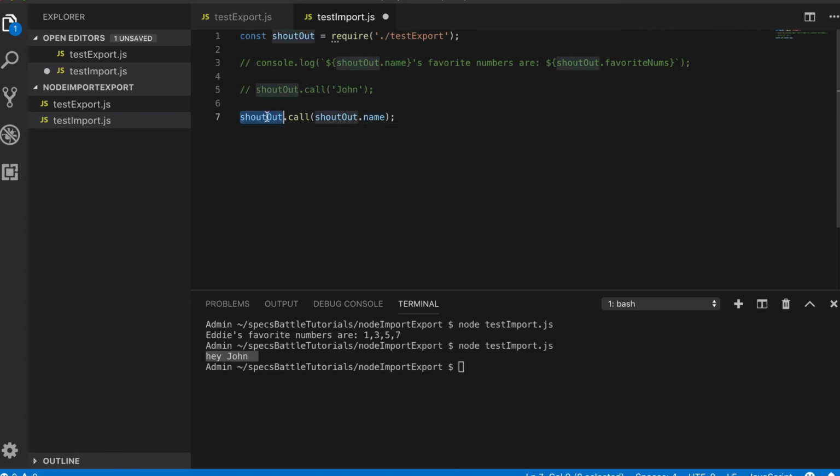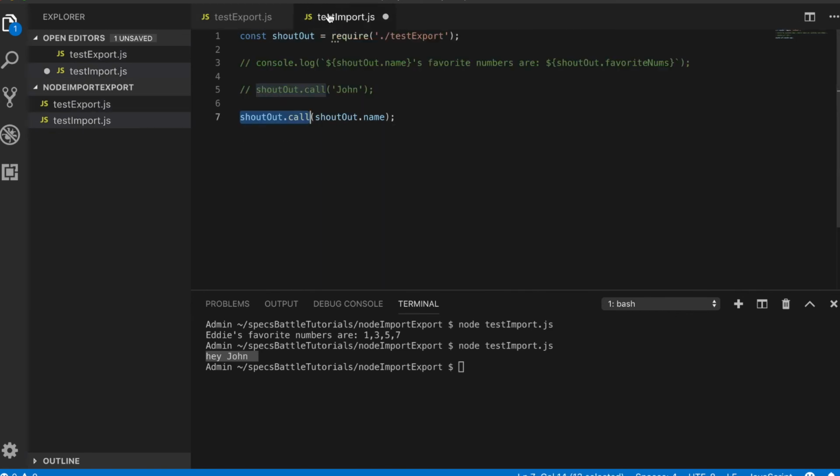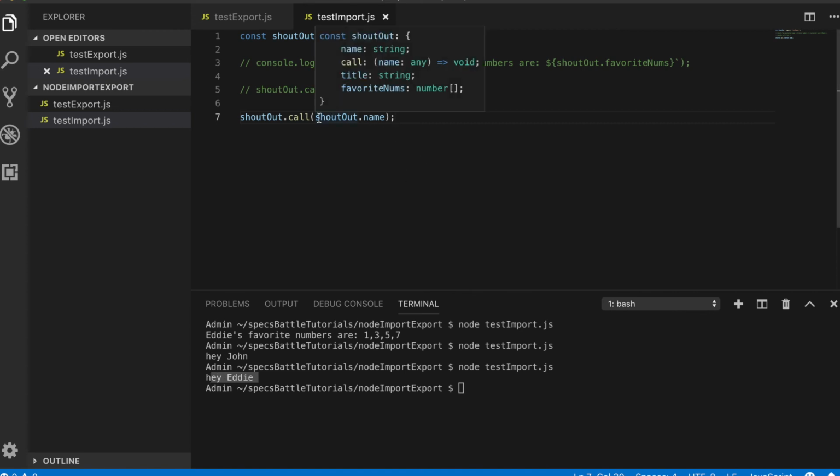So I want to use the call name function in here, and I also want to use the name that was defined in the export file. Let's go to the terminal, and it says, hey Eddie. Let me go through this again.